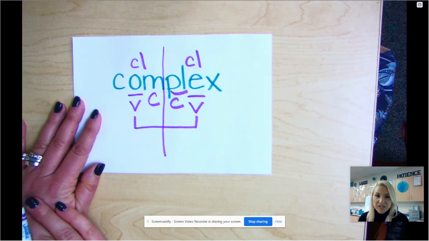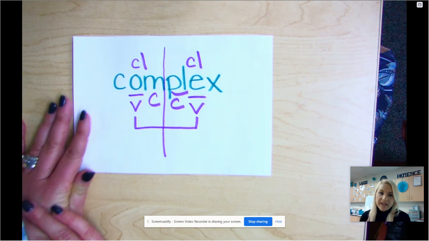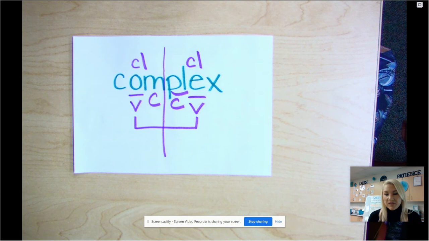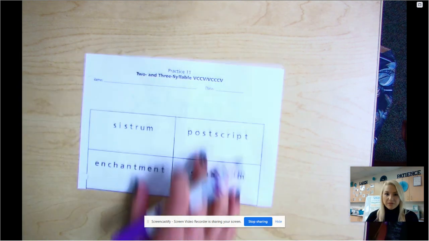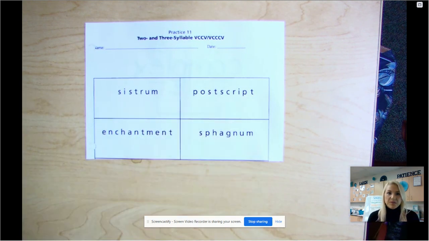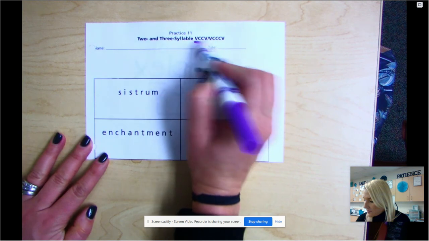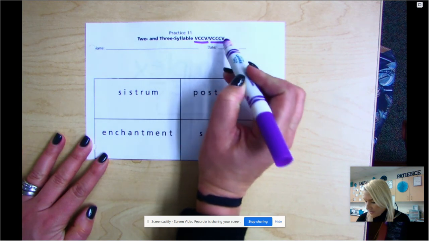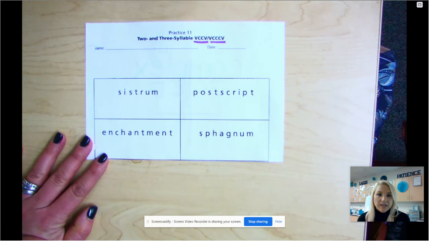And that's the finishing of syllabicating a word that has a VCCCV pattern and how we change it into a VCCV pattern. And then we follow those same steps. Our next words that I'm going to model for you are going to be here on our 2 and 3 syllable sheet. So we might run into VCCV patterns, or as you can see, VCCCV patterns, in 2 and 3 syllable words.